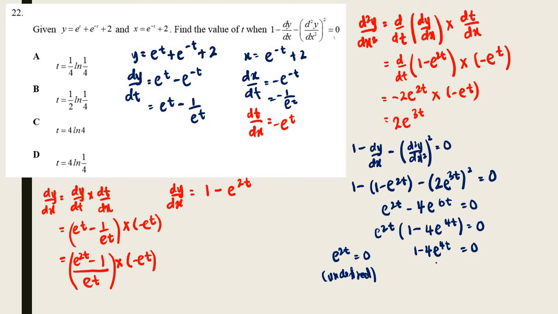So by rearranging, you're gonna have 40. Okay, so if we take ln, let's take this one, exponent 40 is equals to 1 over 4. Okay, and then we're gonna have that t is equals to 1 over 4, ln 1 over 4. By taking ln on both sides over here, we're gonna get the value of our t. So the answer will be t equals to 4 ln 1 over 4. Then the answer is question A for 22.